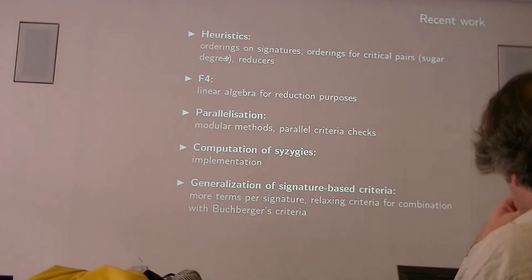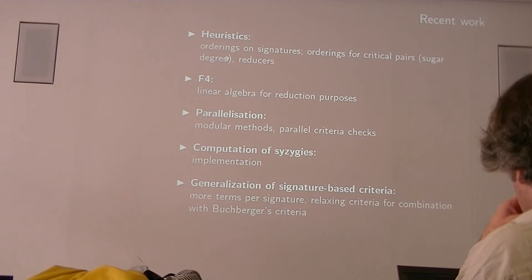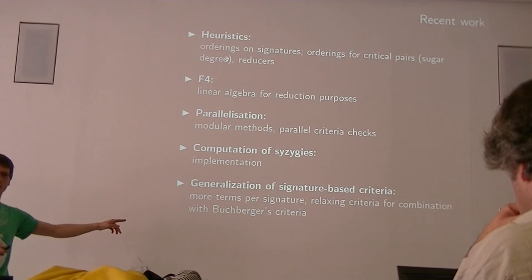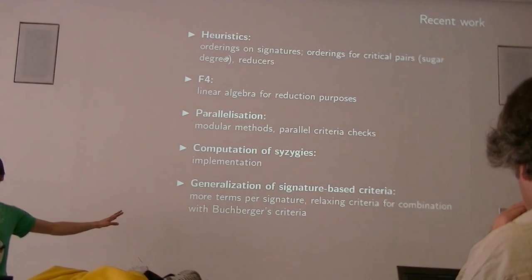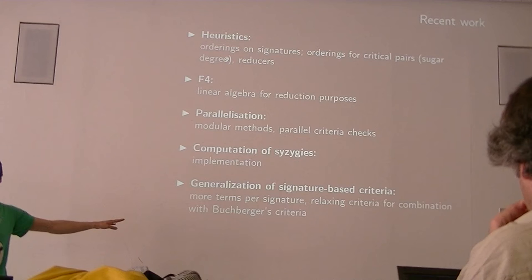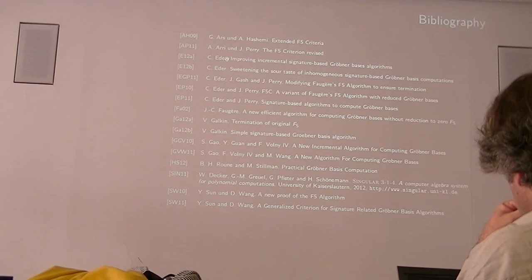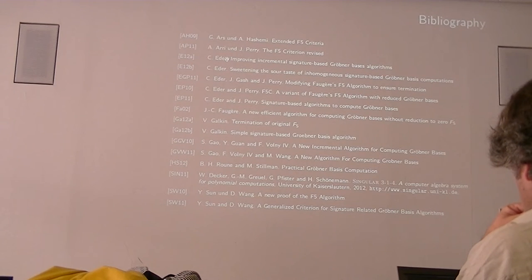Or for example, relaxing the criteria to get a better combination with Buchberger's criteria, to get not a very fast Buchberger and a very slow signature-based algorithm, or the other way around, but to keep it down. And I think Vladimir Gerdt is doing some work with involutive bases where he combines, he told me at least, the non-minimal signature criterion with some of Buchberger's criteria, so there's also work on that. Yes. And that's it. So these are some of the bibliography, the recent stuff, and the stuff I'm talking about here. Of course I've not put in our PhD thesis because I mentioned it in the problem.